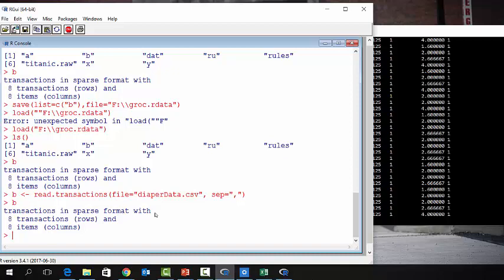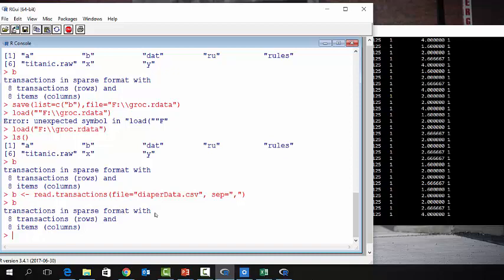Yeah, read the dot transactions. Yeah, the type is an object.